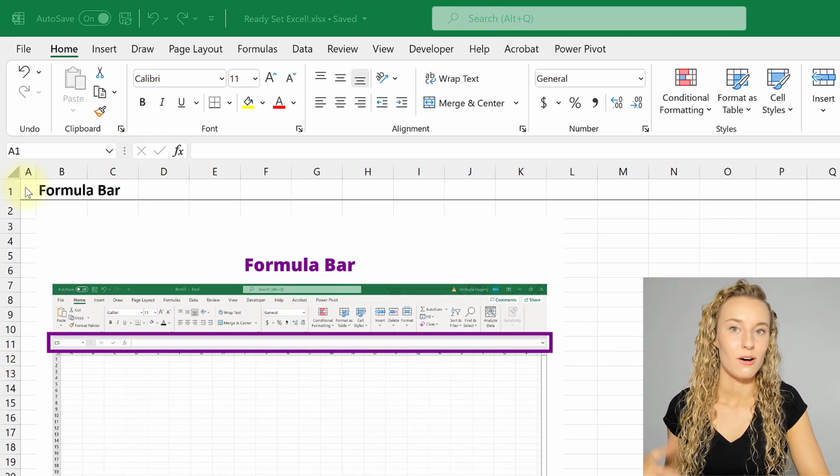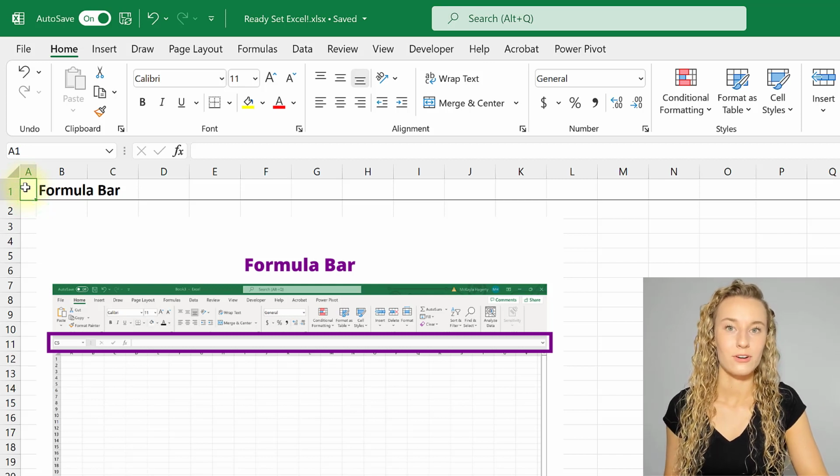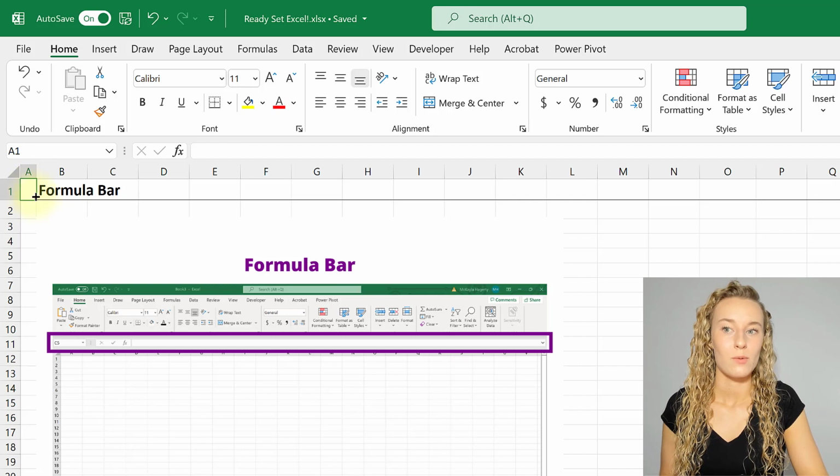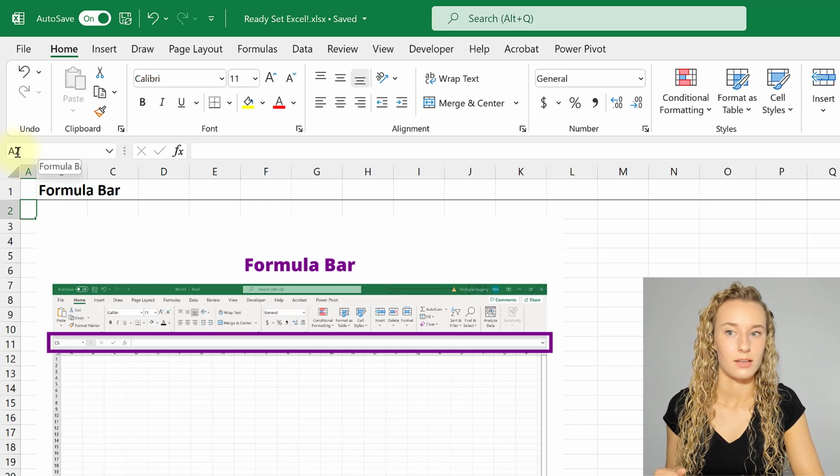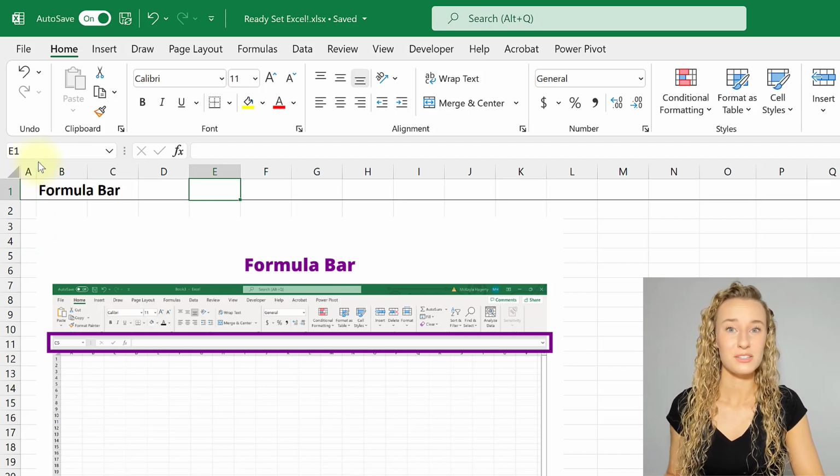It is going to constantly display whatever cell is currently selected. So right now, A1 is selected. It's got that green box around it, and we can also see that the A and the 1 are a little bit darker gray in comparison to the other letters and numbers. So this is cell A1. If I go down a cell, it now displays cell A2, and so on and so forth wherever I am in my spreadsheet. But this also works backwards.